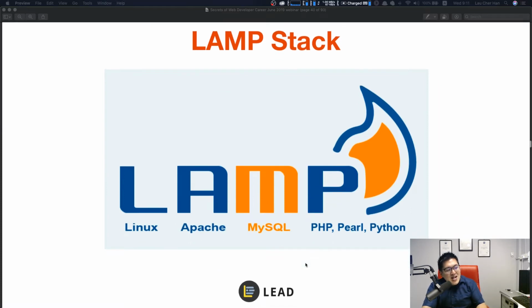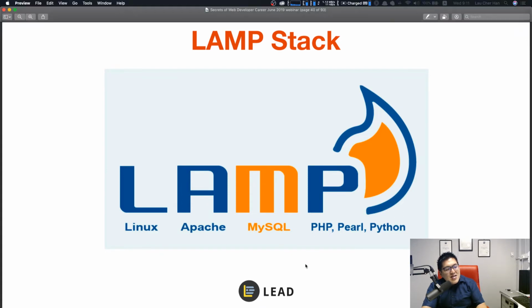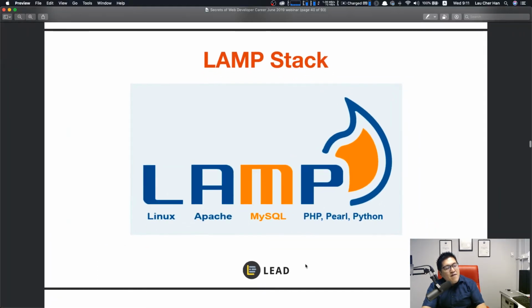The first one is the LAMP stack. It doesn't mean that it really uses a lamp. It's just a short form for Linux, Apache, MySQL, coupled with a P. The very original P is the PHP programming language, and we also have other languages you can use, for example Python, Django, or Perl if you love to. But basically, that is what comprises the LAMP stack. A stack is not a product or a package. It's just a couple of software applications that we stack together.